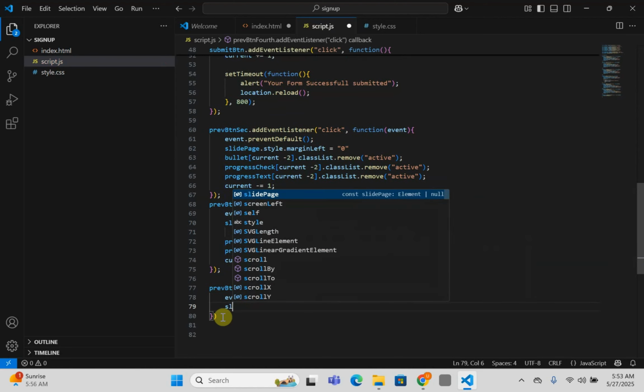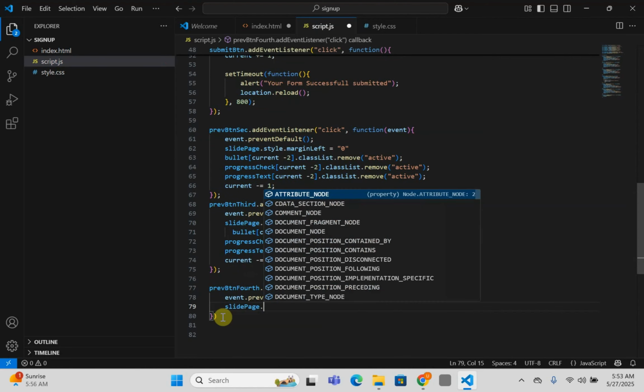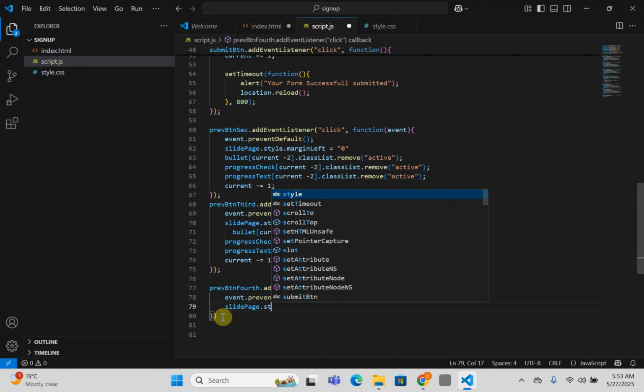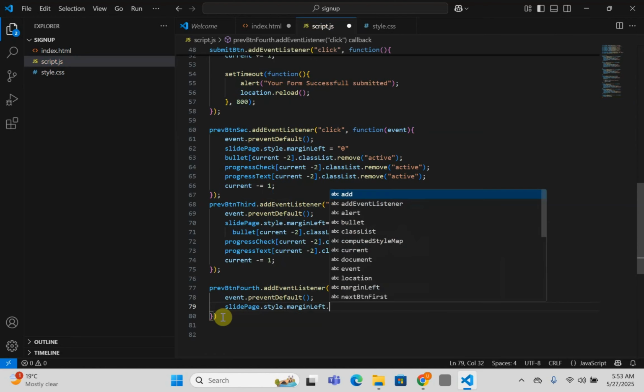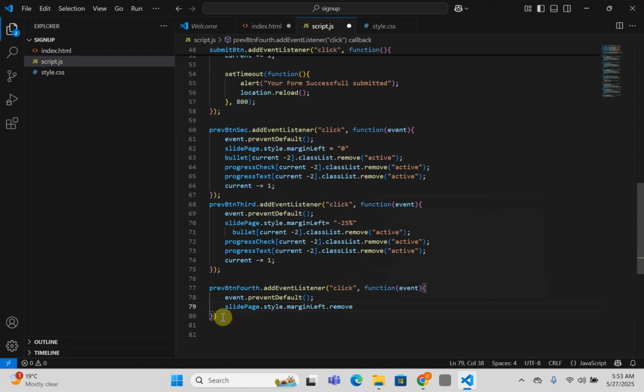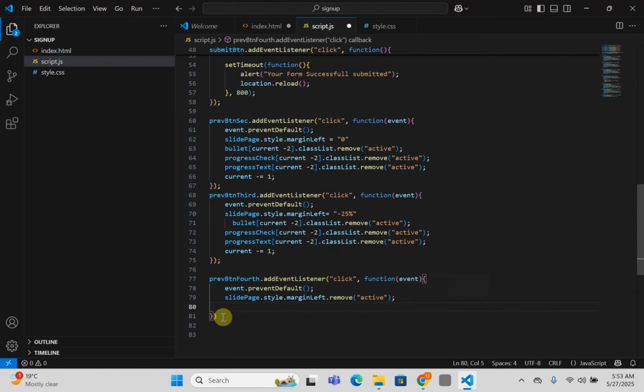After that, we need this right. Page dot style, dot margin left, dot remove. Then let's copy this.